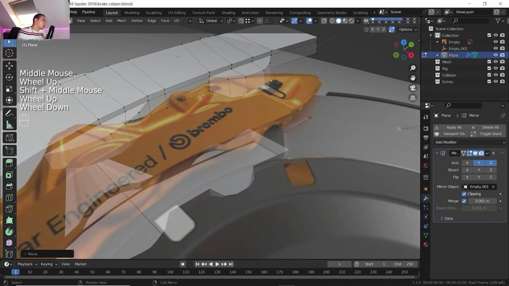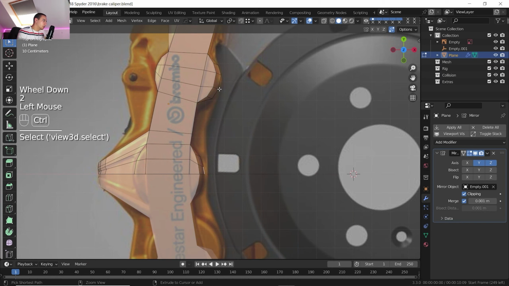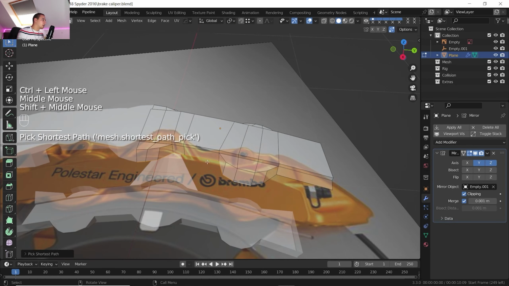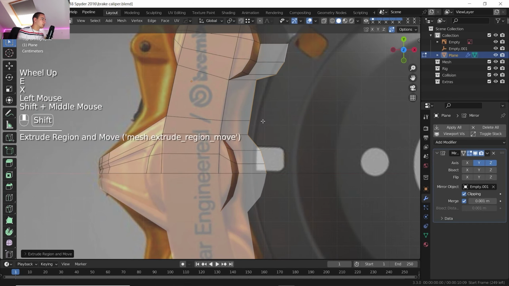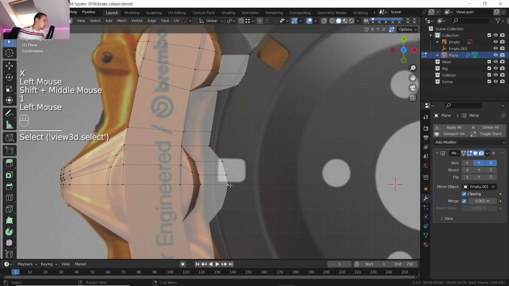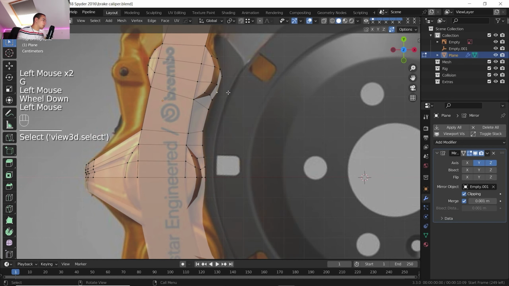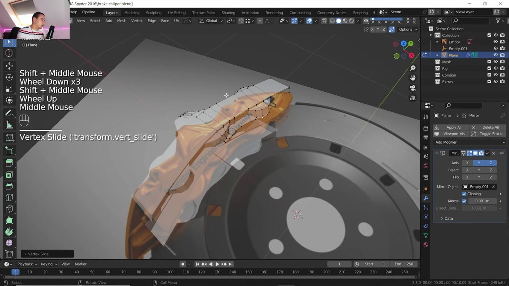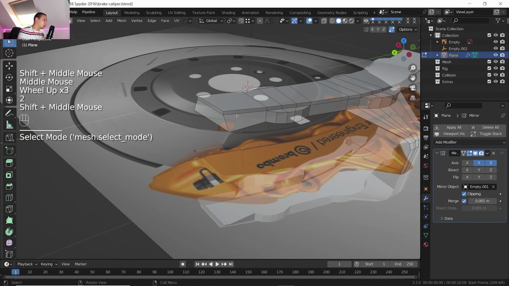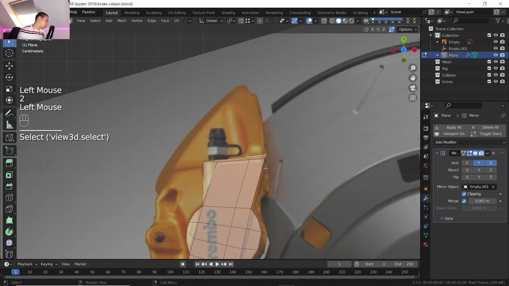And then let's see. So I'm going to edges, and I will select every single edge until this one, like that. Extrude X. Okay, now let's adjust the points. We just place them roughly around this area, like that. Let me slide this point around here. Okay, that looks fine.